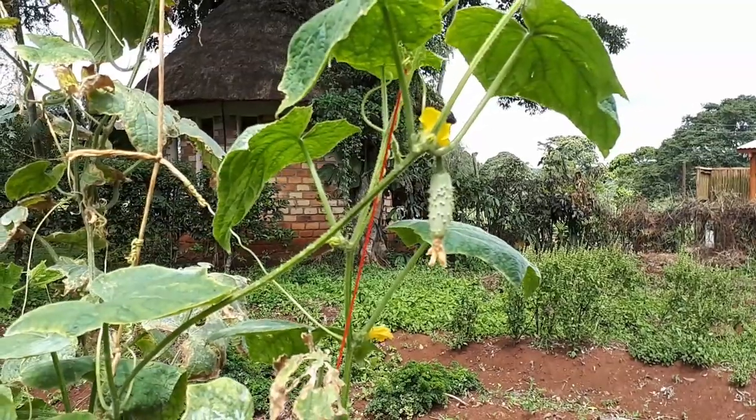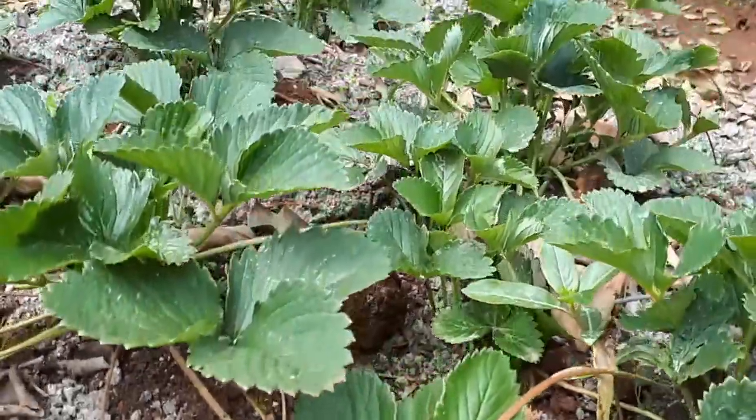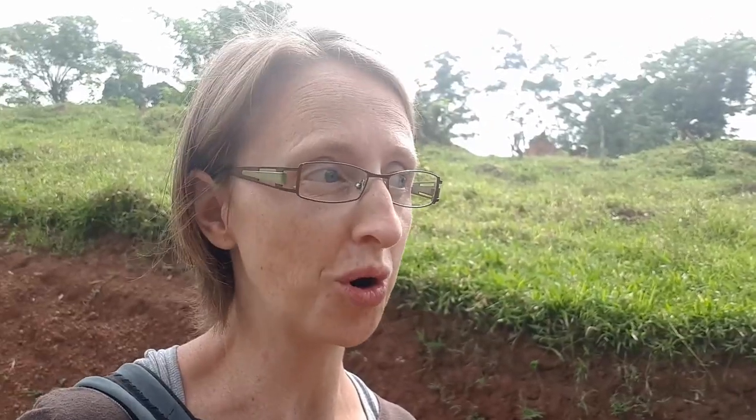There's one very special thing growing in this garden: strawberries. Strawberries are pretty rare in this hot climate. The two teachers that I work with had never tasted strawberries before, which blows my mind, so we had to fix that as soon as we could. The Bush Baby garden makes my garden look pretty dinky, but it's nothing compared to the garden that's just a few minutes' walk away.